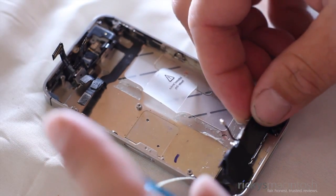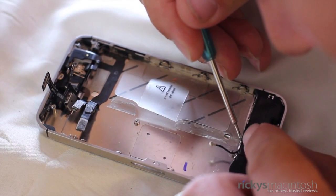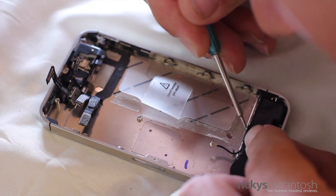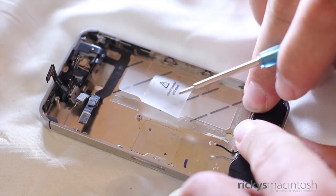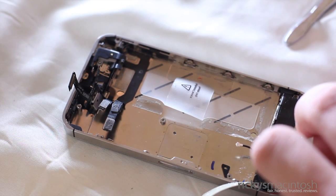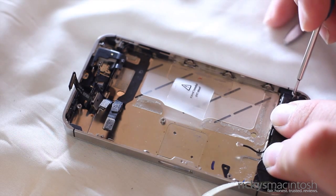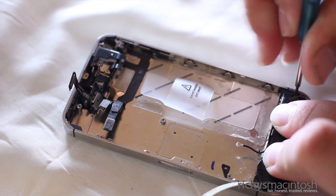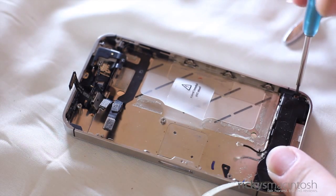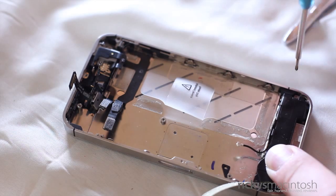We can go ahead and put the speaker back in at this time. Make sure the little metal tabs on the top of the speaker lie underneath — just push each individual tab in, and then push down on the speaker itself. It'll lay flat and smooth, and everything will work. The connection will line up with the antenna diode and all the screws will line up perfectly. So make sure you push the metal tabs in and then hold that down while you take your screws and put them back into the iPhone 4S speaker.